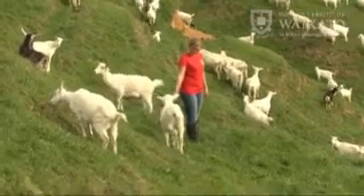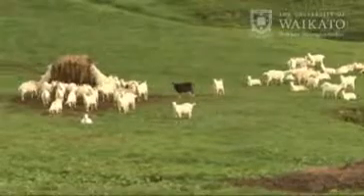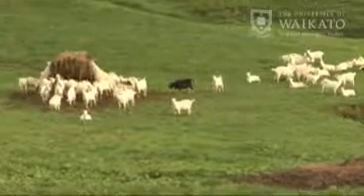What really got me interested in goats was my passion for animal physiology and genetics. I really wanted a research project that combined both of these fields of biology, and studying goat milk does just that. I find it fascinating how the goat converts what it eats into the various milk components, how different diets affect that process and how each individual goat has a different capability to do so based on their genetics.